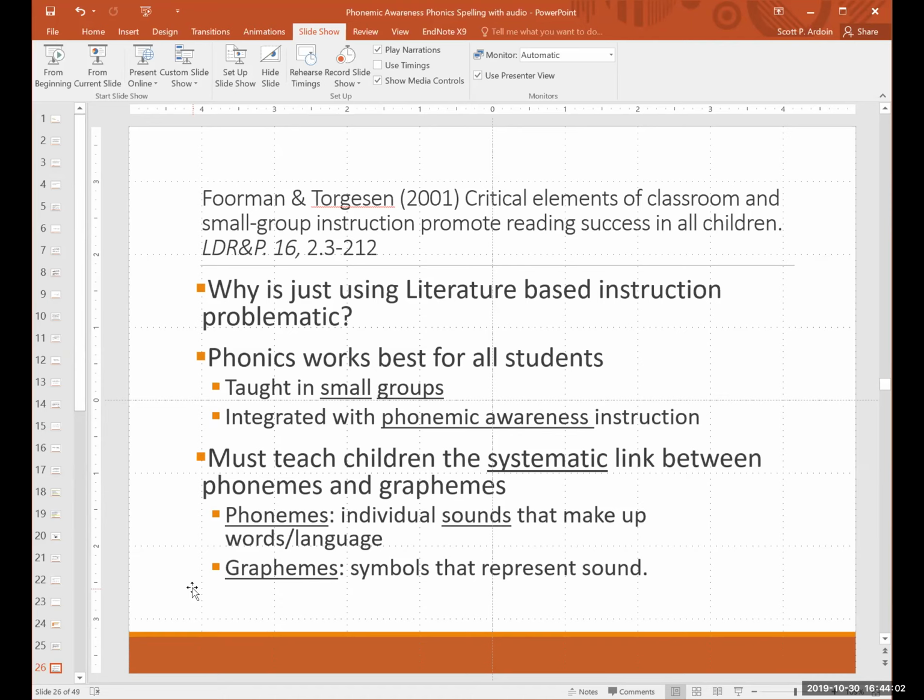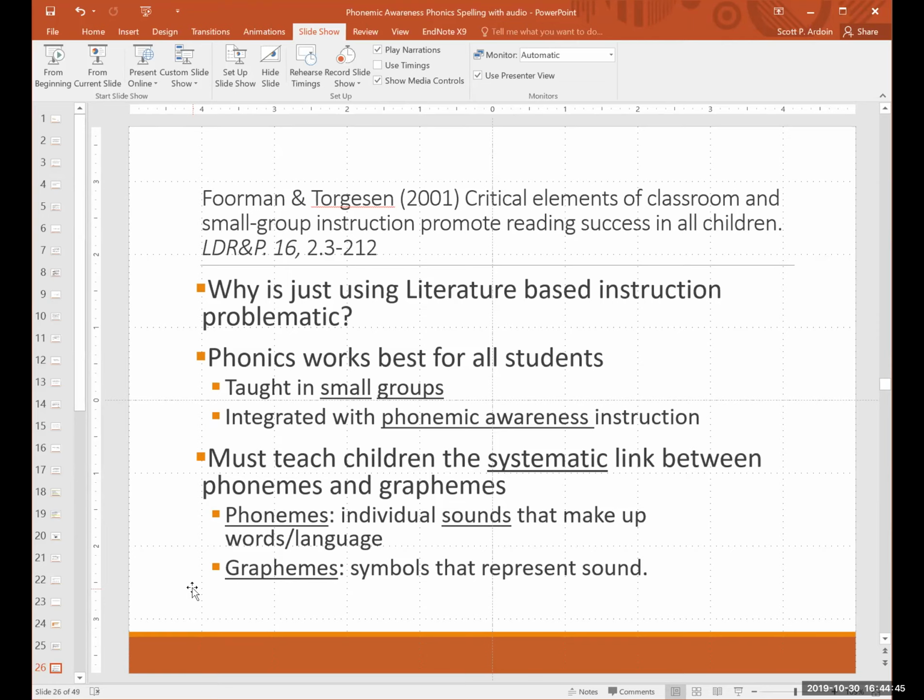I've talked a lot in this class about the fact that we have to think about what skill we're working on at that time. So phonics is the fact that letters represent sounds, and we can put those sounds together to make words. Phonemic awareness is the awareness that words are made up of sounds, and we can blend those sounds together to make words. So whenever we are trying to get kids to blend the C, the A, and the T together, and they have those letters, and they know the sounds that the letters make, they have to have the phonemic awareness to be able to blend them together. They have to have those skills to be able to do the blending.